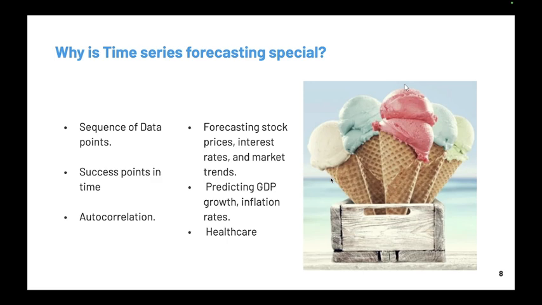So we use it every single day. And again, let's say we are trying to predict GDP growth in a country. We look at many factors like the rate of inflation. Or let's not go far. In the healthcare sector, let's say you have patients coming in and out of the hospital. They have some specific or successive symptoms. Those symptoms can lead to a specific disease prediction, and you compare today's symptoms with yesterday's symptoms. That is time series prediction and forecasting because of its autocorrelation and its temporal feature. That's why it is special in its own way.